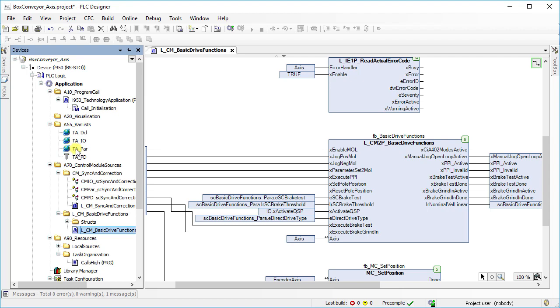TAPAR contains the declaration of parameter structure, for example TA parameters and user parameters. So, if you need your own parameters, please declare them here in the list. And finally, the TAPD contains the declaration of persistent data. The variables declared here are not only saving data during power failure but also download safe. So, if you download the project, the persistent data remains unchanged.